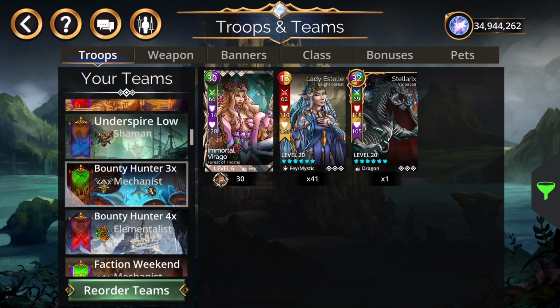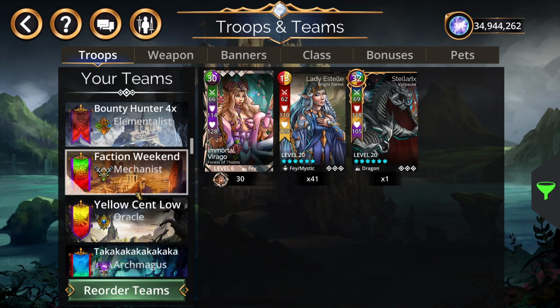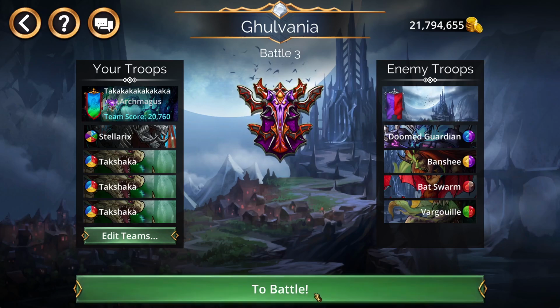But let me go do it real quick. Actually, I don't think I have the right one set up here. I don't want to set up the safer one. Though I guess we could still go to triple right now. Normally we run it with like Wand, Stellarix, double Takshaka, but you know, we'll run the triple Takshaka, why not?